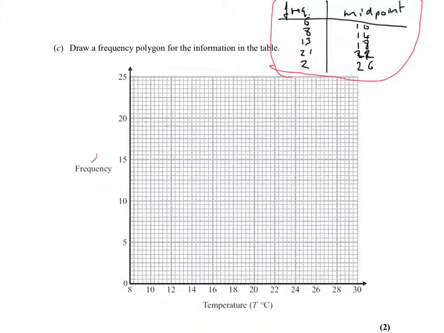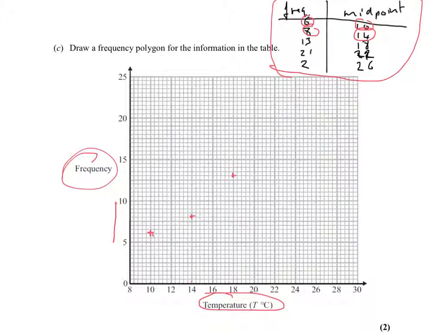So the frequency, you can see, goes up this axis here, and the temperature goes along this axis here. So we plot temperature of 10 against a frequency of 6, so 10 across on this axis and 6 up. It's going to be a point just there. Oh, in fact, I've just made a mistake that I was about to warn you not to make. Make sure you look at the scales on the axis. From 5 to 10 here is 10 little squares, so 2 little squares for 1 unit. On here, 14 and 8, so we go 14 across and up to 8. So we get to here, and then 18 and 13.